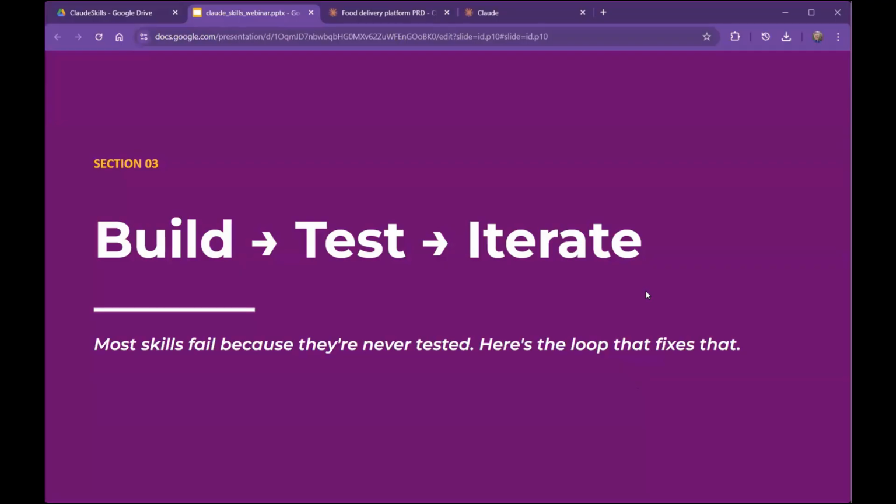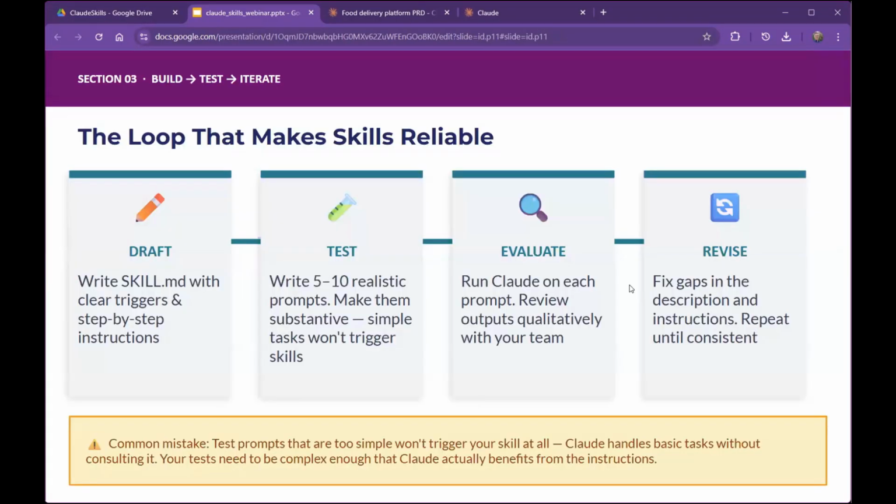So what is the approach here to work with skills, improve, and so on? Using that flow, build, test, iterate, the loop that makes skills really reliable is to start by drafting a skill. You could write skill.md yourself or use Claude to do that.